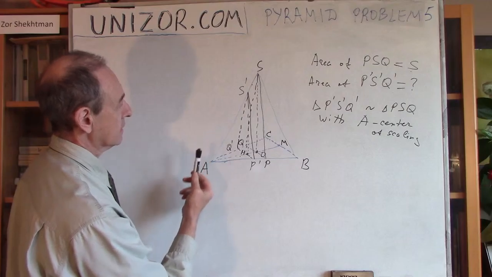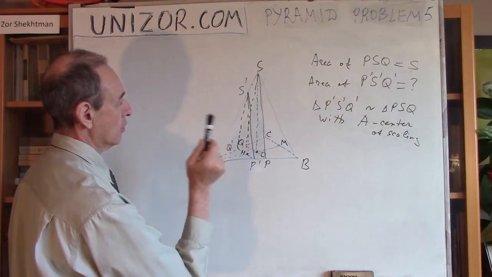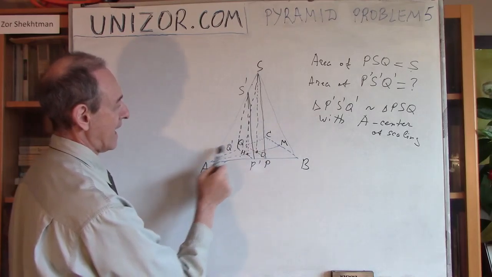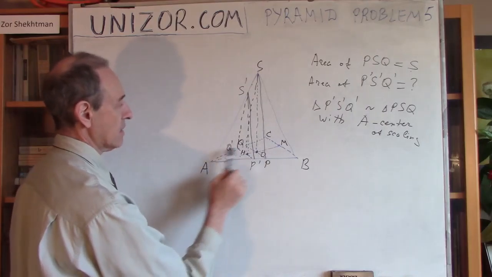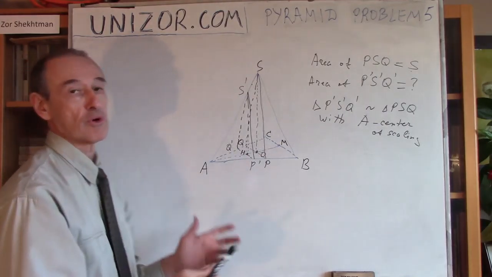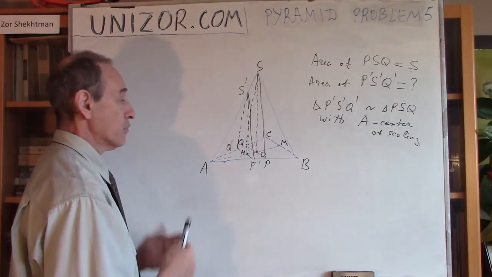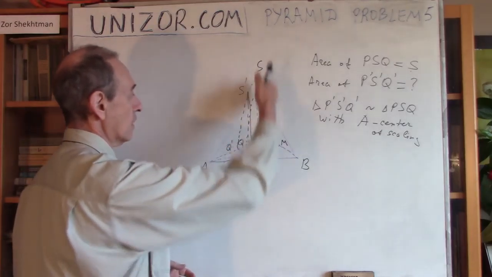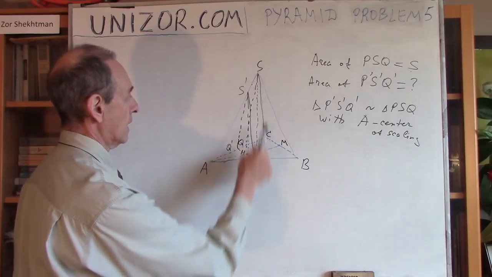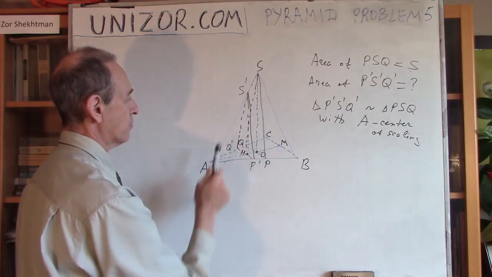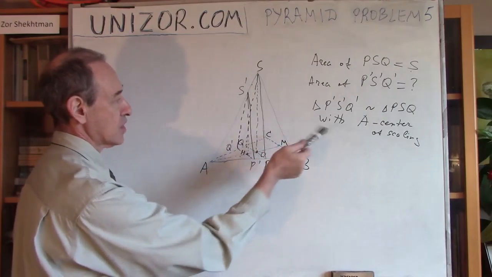The coefficient, the factor, would be exactly the same. And here is how we can actually think about this. The coefficient between the scaling factor between, let's say, SP and S prime P prime would be the same as between AP and AP prime, because these triangles are similar. In turn, AP to AP prime would probably be related as AO to AH, for instance, because these are also parallel lines. Similarly, on that side, SQ and S prime Q prime would be related the same as AQ to AQ prime, which are, in turn, related again to AO to AH. So they are all proportional to each other. And since they are all proportional to each other, we can talk about similarity of the entire triangles, SPQ and S prime P prime Q prime, with scaling based on this center and the factor which I was just talking about.